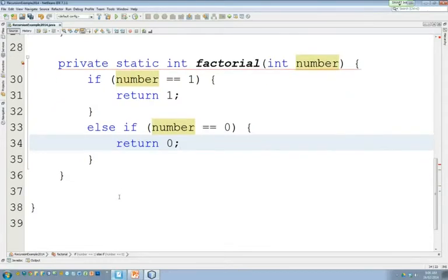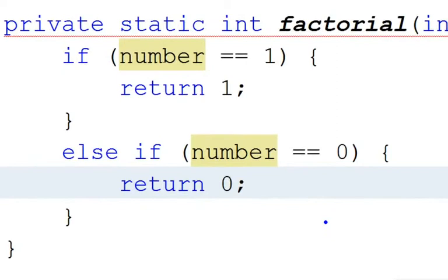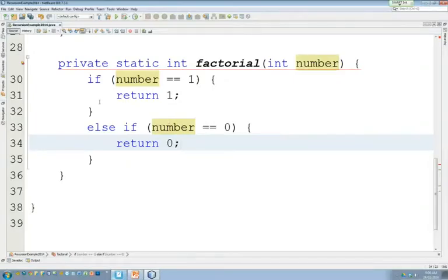But I just want to ask, can any of you think of a way to optimize that code? Instead of having an if and an else if, could we reduce that code down? Is there a way we could write better code than that? Yeah, absolutely you could, right?